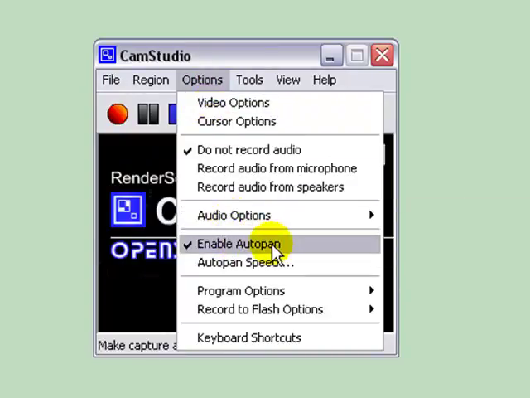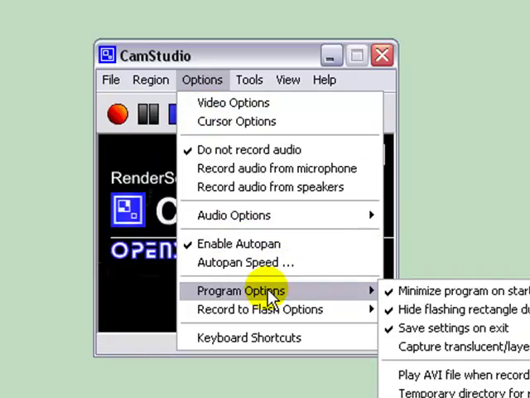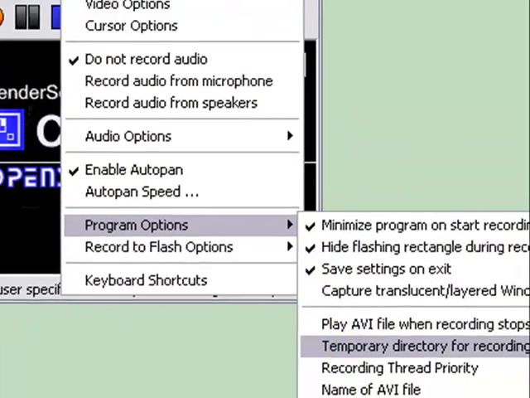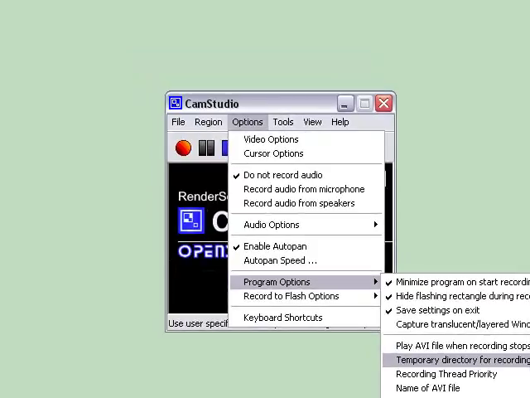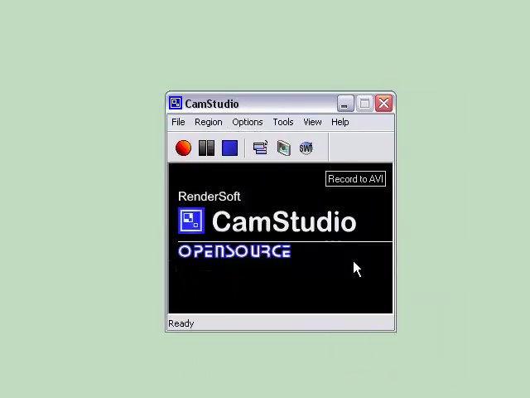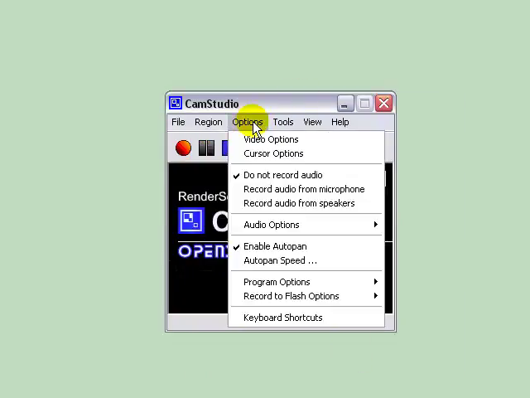Enable auto pan. Then go down to program options. Now here you want to use the user specified directory so that you know where all your files are without any messing around, so that you can go and sort out the workaround afterwards. So if you click on that, then you pick your folder that's on your desktop and click OK. Back to options.